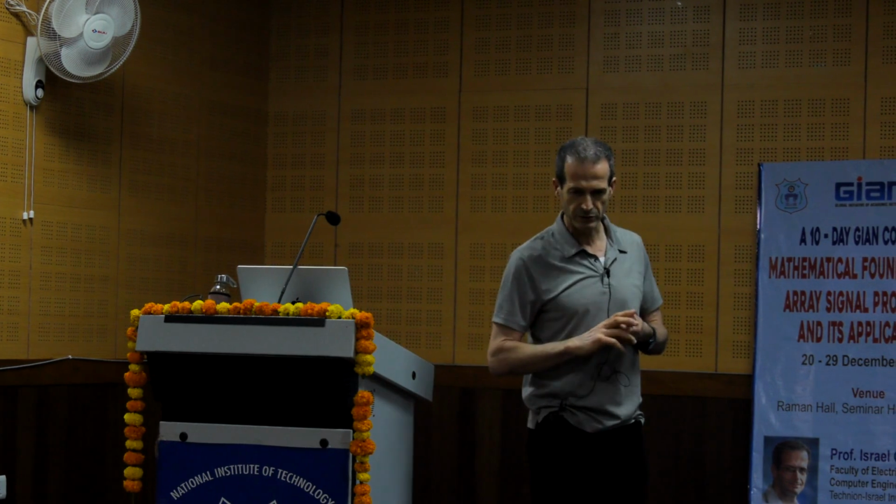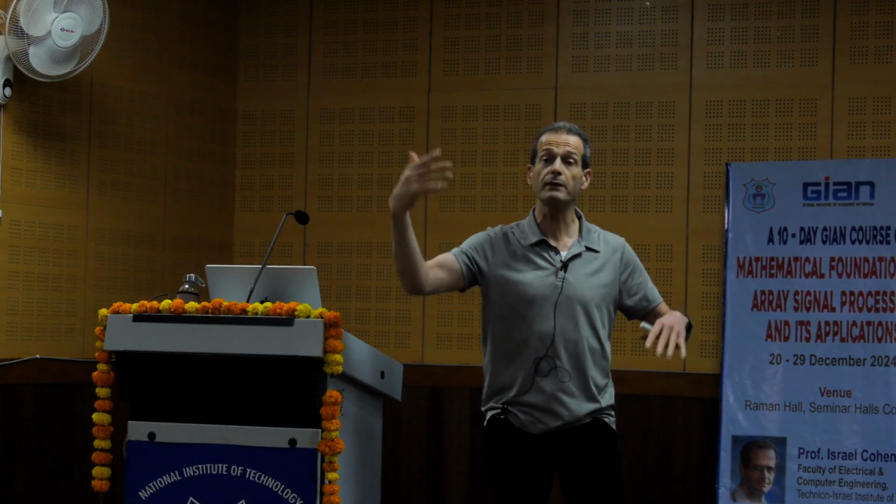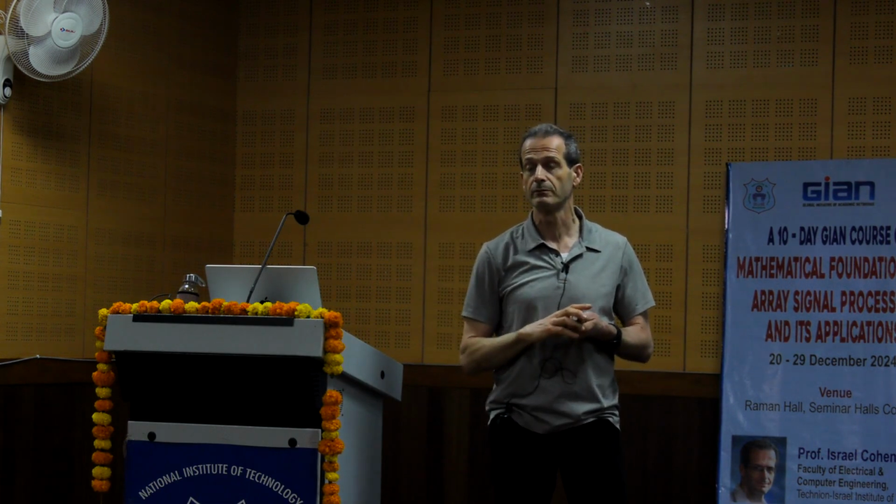So here we have this response of the aperture. And then we want to discriminate between signals that come from different directions. If we have this aperture and we can discriminate the signals that come from different directions, we can actually measure, we know what is the direction that the signal comes from.